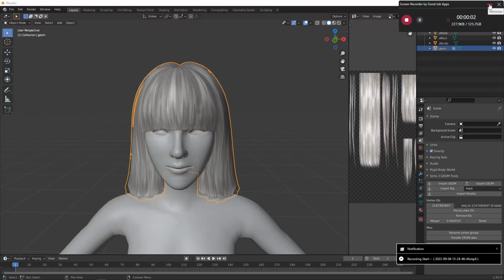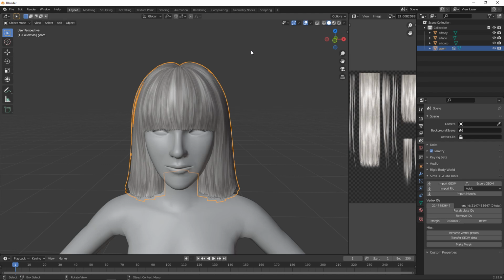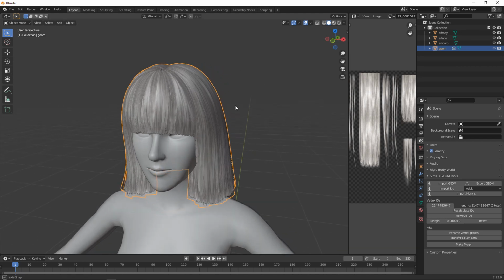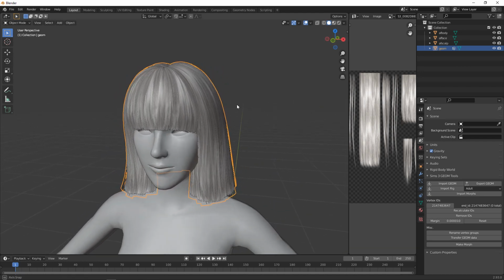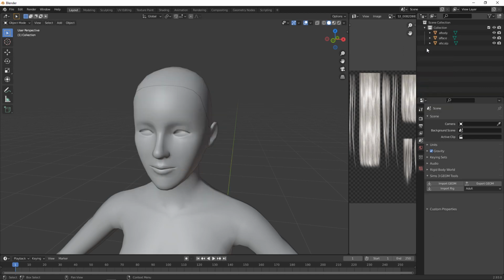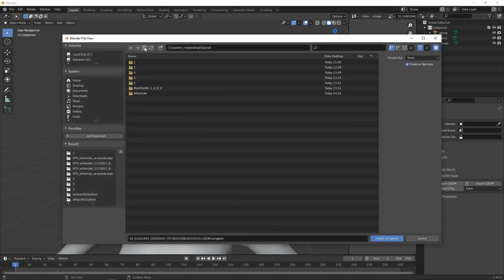Hello everyone and welcome back to part 3 of the tutorial on how to reduce polycounts for hairstyles in The Sims 3. So, in the previous part you could see what you could do with hairs that don't cooperate really well when decimating, but we actually used this hair which does cooperate, so it was my plan to show you it with a hair that actually doesn't cooperate when doing it. So I'm just gonna delete this mesh and import a different one.